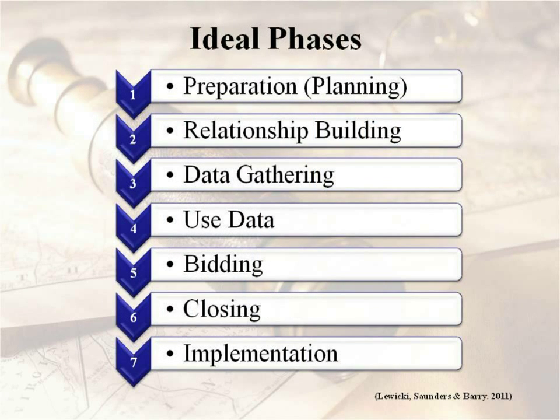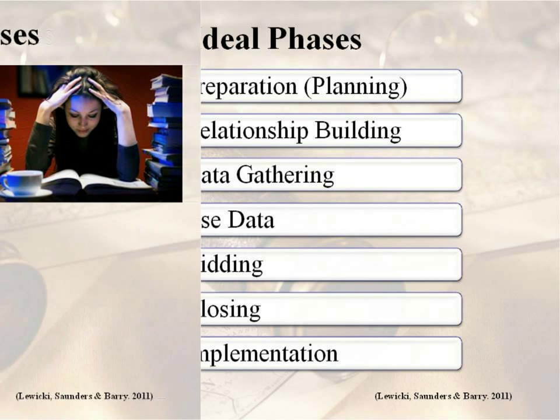There are 7 ideal phases in negotiation. Preparation. You got a plan for where you're going to get to. Building the relationship with the other party. Gathering data for both your organization and on the other party. Using that data within the negotiation to emphasize your points and de-emphasize their points. The bidding process where we go back and forth, the closing up of the argument and the final agreement that comes to give us the desired outcomes, and then the actual implementation. You can come to an agreement, but if nobody actually acts upon it afterwards, it wasn't any good, as we've studied in strategic planning where they sit on the shelf.